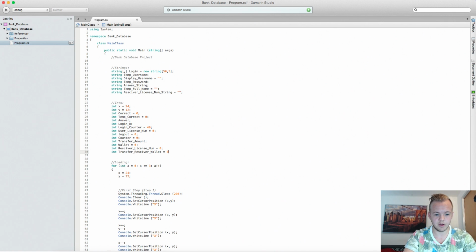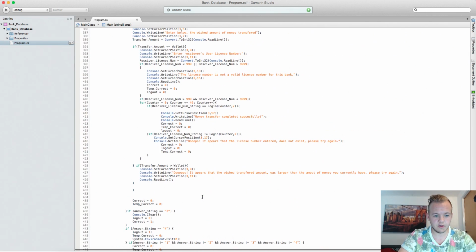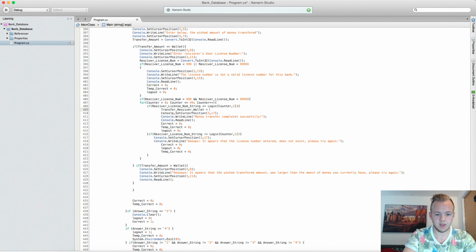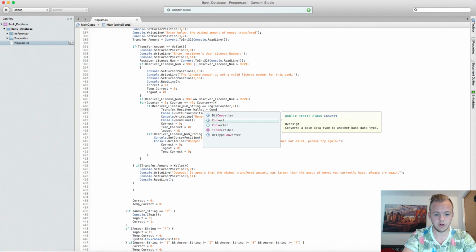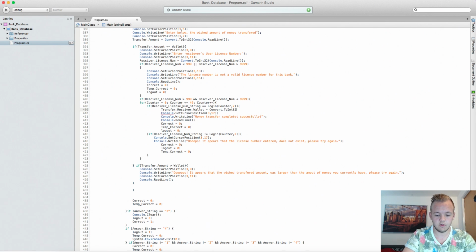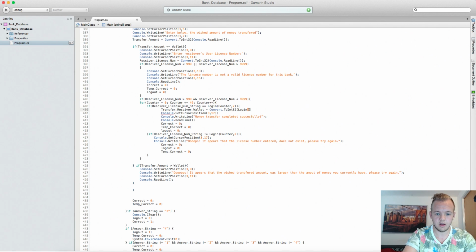I don't know if I spelled it right, but there you go. So this will house, it was right here. Transfer receiver wallet will be equal to whatever. So actually we have to convert that to an int32. So we'll have to convert whatever is in login and on the position of counter dot 3.